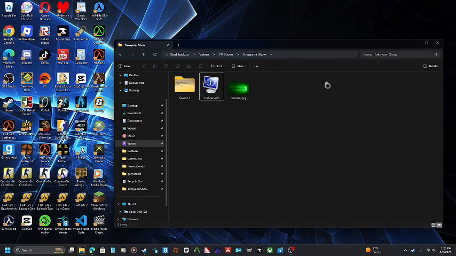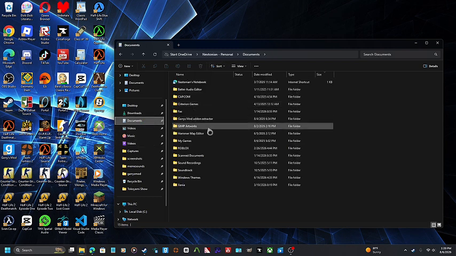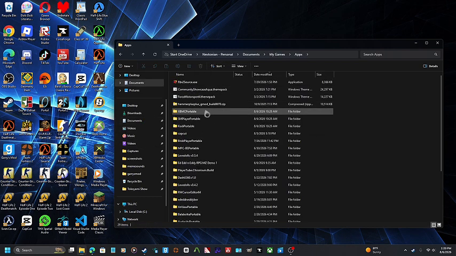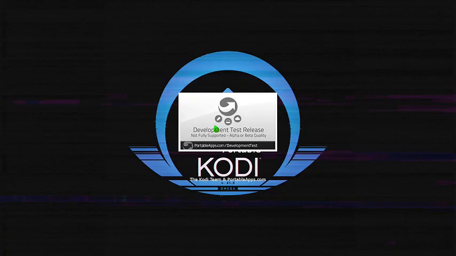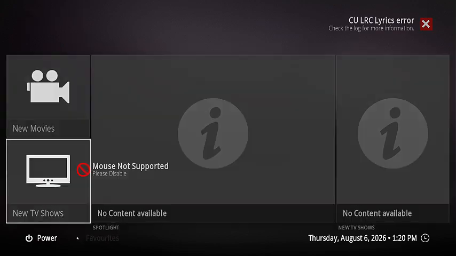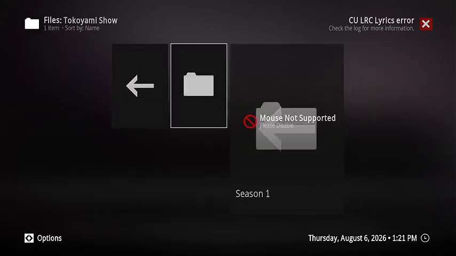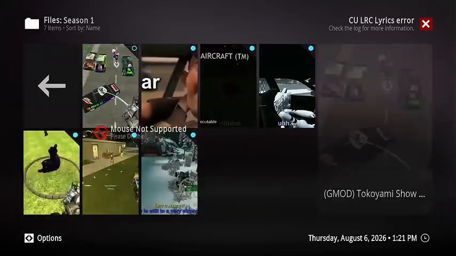Alright, so I've done a bit of configuration here. Unfortunately, this may take a long while after I read the Wikipedia on how to make your own TV show for Kodi. So I'm just probably gonna stop right here, and I'm gonna show off the progress for what it looks like now, and I might fully develop this into a whole fake fabricated TV show. So, new TV shows, Tokyo Show, Season 1. Yeah, this is what it looks like, unfortunately.